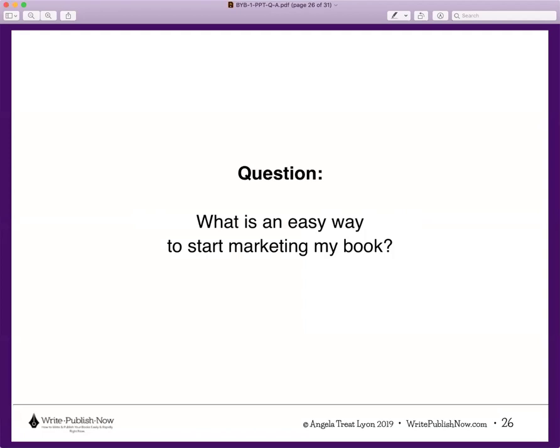If you were at a store and you had a table with your goods on it and somebody came up to your table, you wouldn't say to them, buy my book. You would say to them, are you interested in whatever your subject is? And they would say yes or no. And then if they said yes, you could say, well, this is a good way to do whatever it is. You start a conversation. That's all marketing is, a conversation. And we've gotten so used to hearing about being sleazy or a used car salesman where they try to push stuff on you. It doesn't have to be that way.